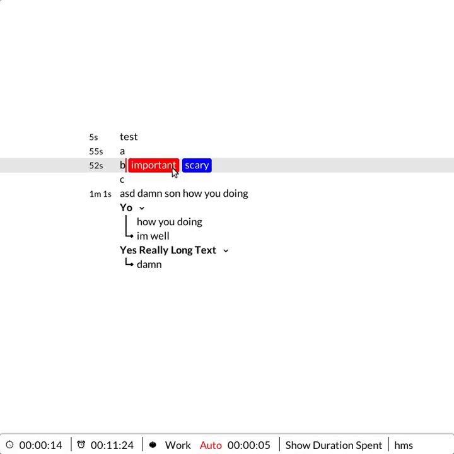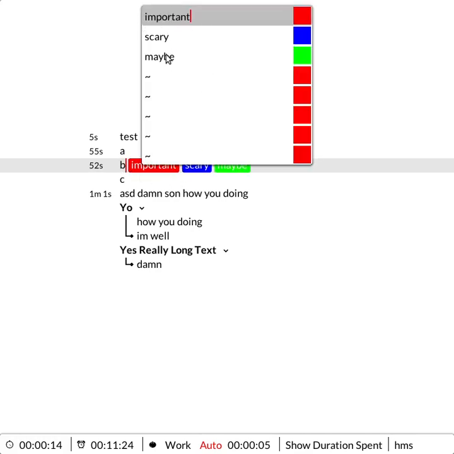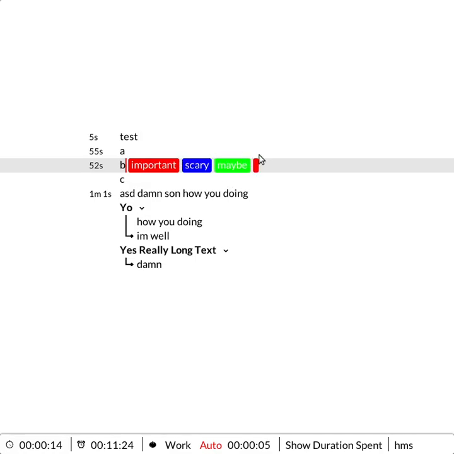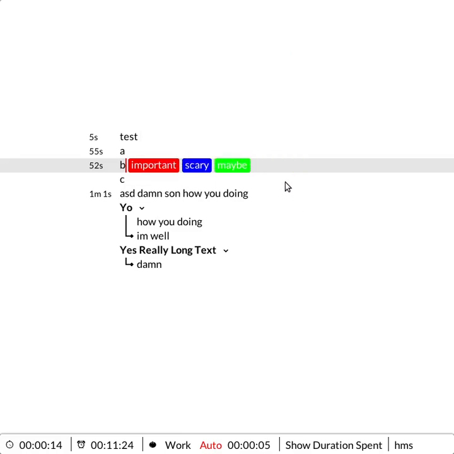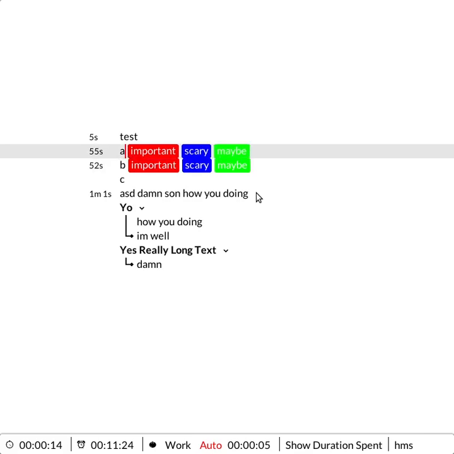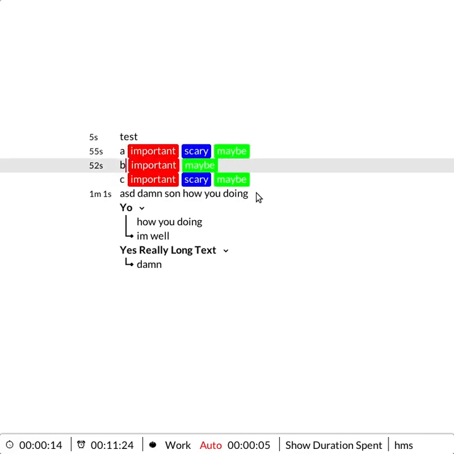I also have tags. They kind of work in a bitset format, so these are all the available tags. This is a prompt that you can edit them in right now. That's just testing. So the fourth one here is empty. It doesn't have any content yet. But essentially, you can just turn these on and off very quickly and just decide if you want to have some of these or not.